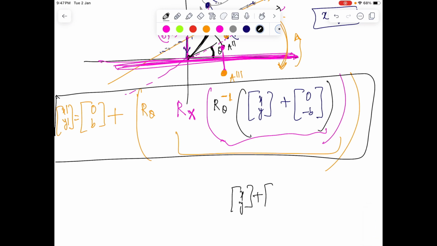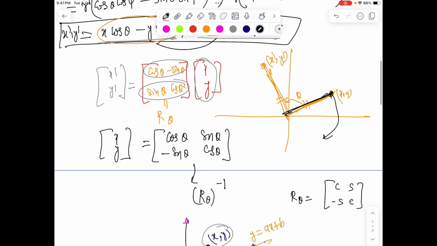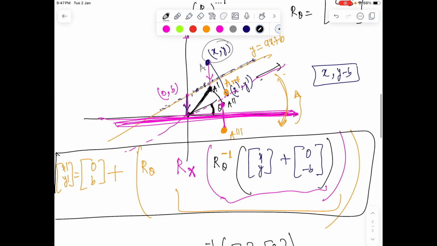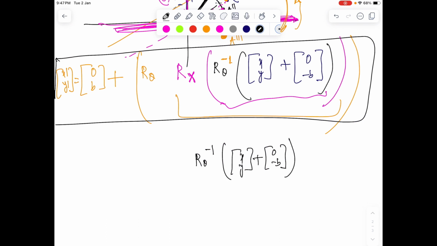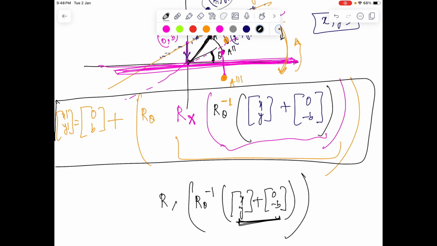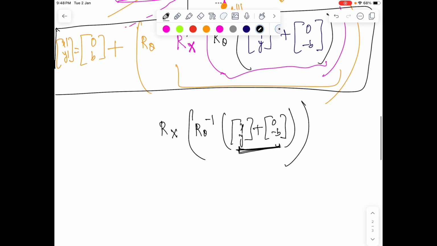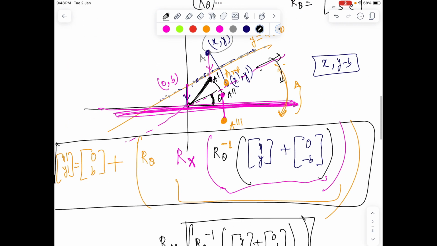the matrix does. So let me recapitulate again. We have x comma y, added with 0 comma minus b, that makes it shift down, then multiplied with r theta inverse, which is the clockwise direction movement of this line. This was done to make it the x-axis. The shift was done so the line passes through the origin. Now we multiply with an operator rx, which picks up any point xy here. So this will give some point, right? x new, y new, that is reflected in the x-axis.